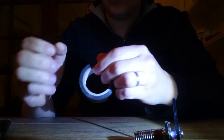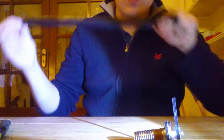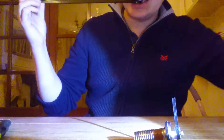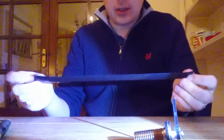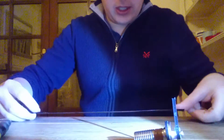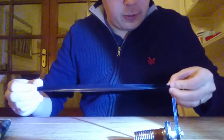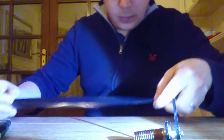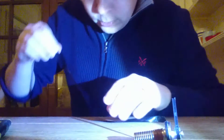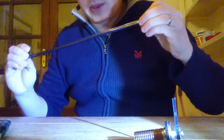To do that, you get some insulating tape. Pull out a reasonable amount — maybe 25 to 30 centimetres. Don't worry about it losing its stickiness, you don't need its stickiness. You're going to actually take the sticky side and fold it in half. Now you do it like that.